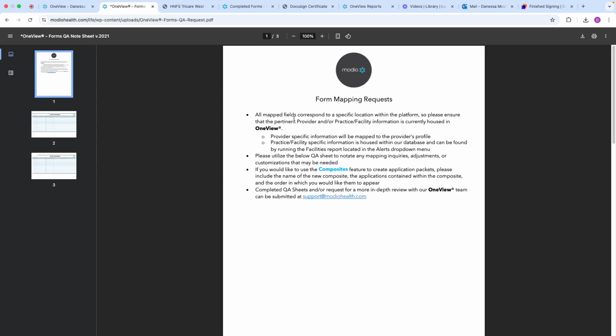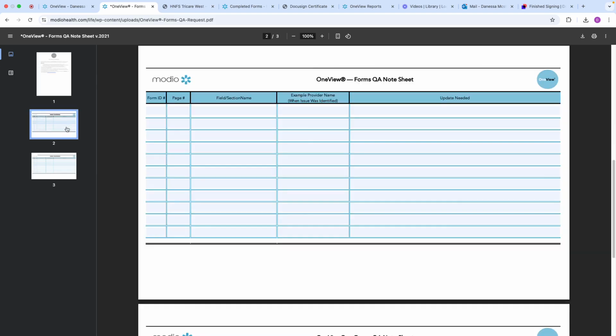And this first page is just some written instructions, but these next two pages are just like these big blue charts. And this is what you're going to use most often to get in contact with the forms team. So again, you can use this for your normal tweaks. Maybe you're going through a form and you're realizing the mapping isn't correct or it's not pulling in what you may need it to.